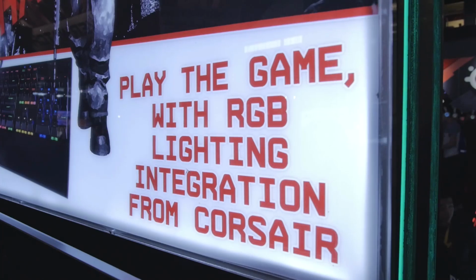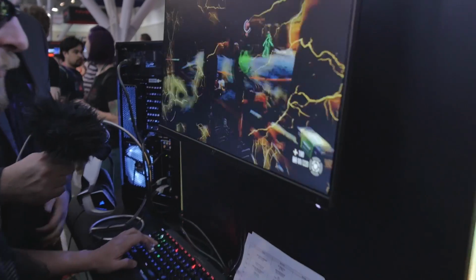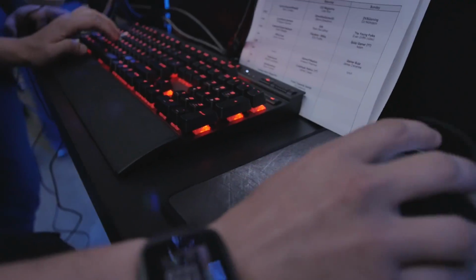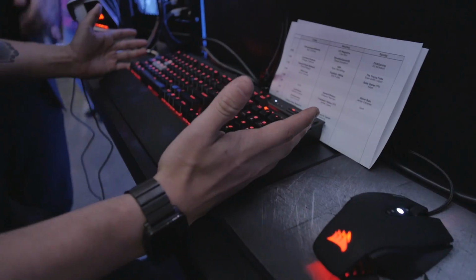Right, okay. All right, again, so this is called Moving Hazard. It's a very interesting game where we run around and blow things up. Mostly zombies, but it's also a PvP, so you're kind of blowing people up and zombies. I'm gonna die. I died. Okay, so, as you can see, the keyboard is now red because I am dead. Red equals dead, and now it's live.